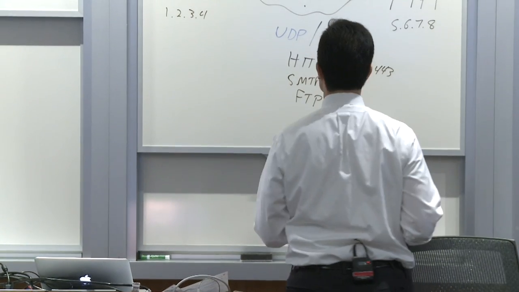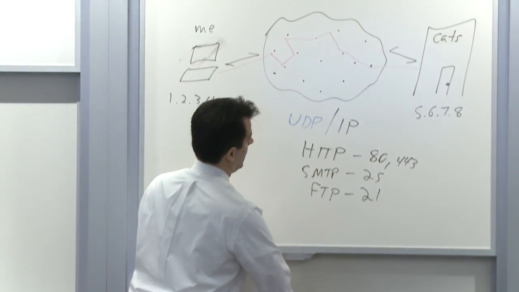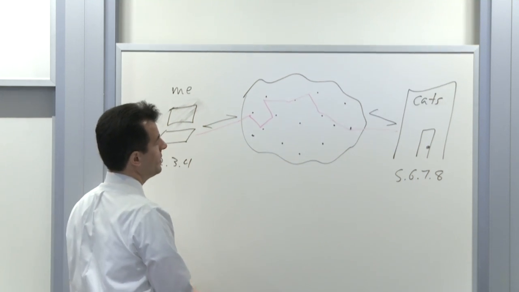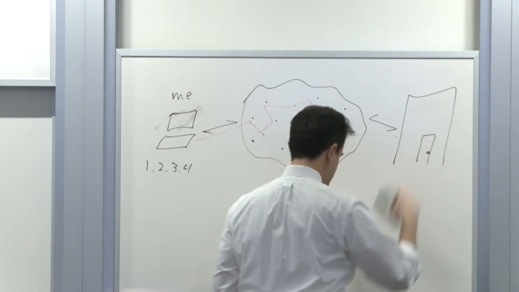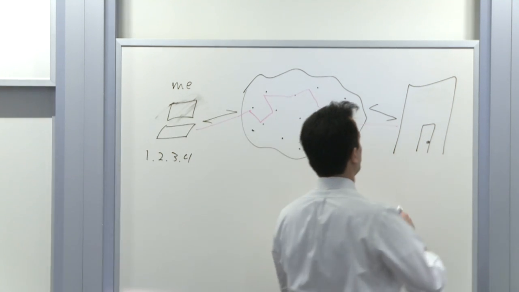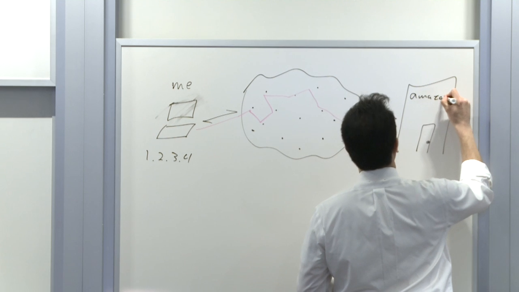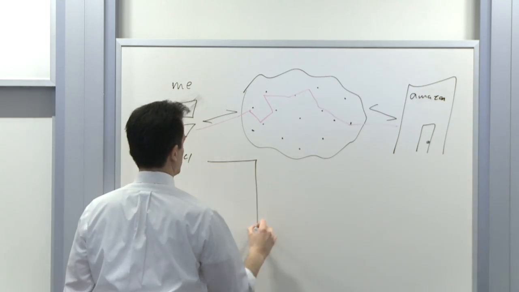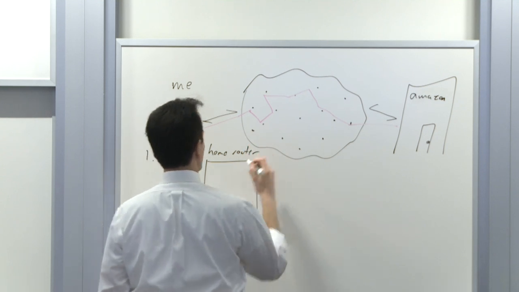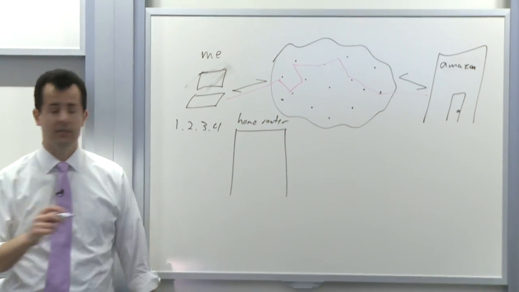So in fact, let's rein things back in, because we've allowed ourselves to look now at all of the servers inside of the internet here. But if at the end of the day, I'm just trying to get to Amazon, what is that little home router actually doing for me? Well, it turns out that the home router that we described earlier, that I'll draw disproportionately large here, has a whole bunch of services built in.